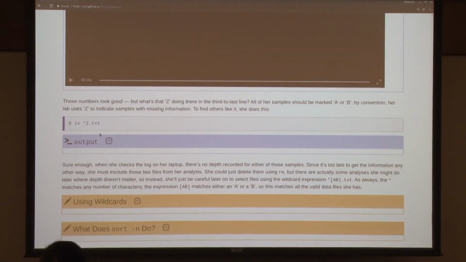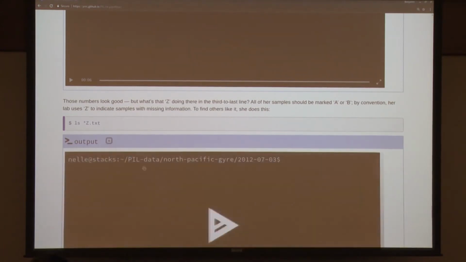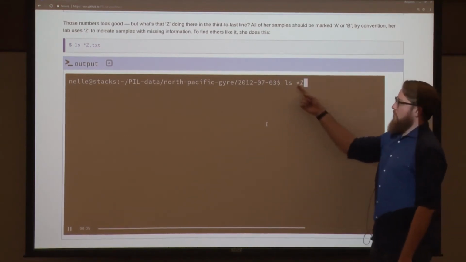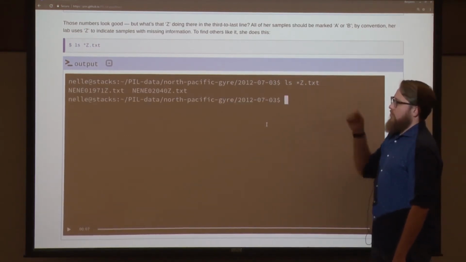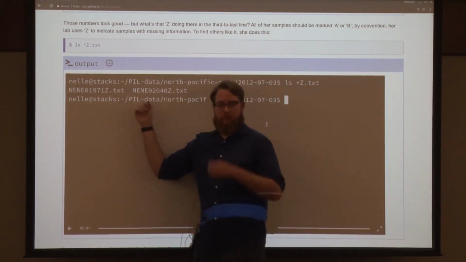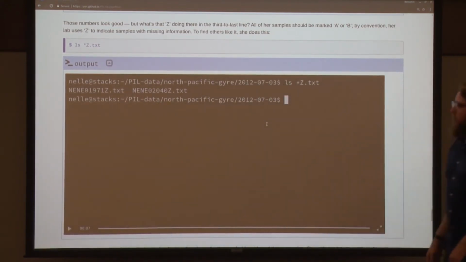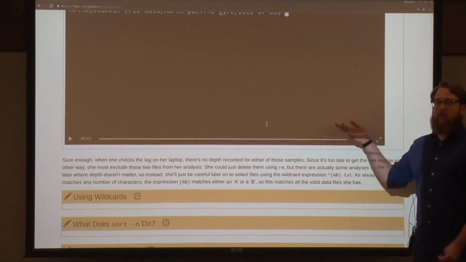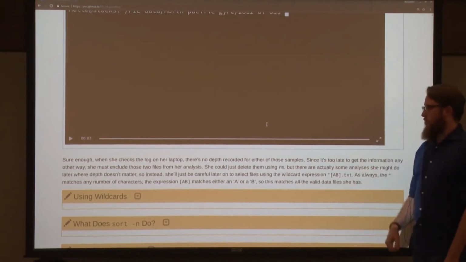So what she can do is list all of the files that have that Z in that place with a wildcard by typing ls star z.txt. So she can tell that there are two. That's a nice application of wildcards there. So those files she probably would want to exclude from future analyses.